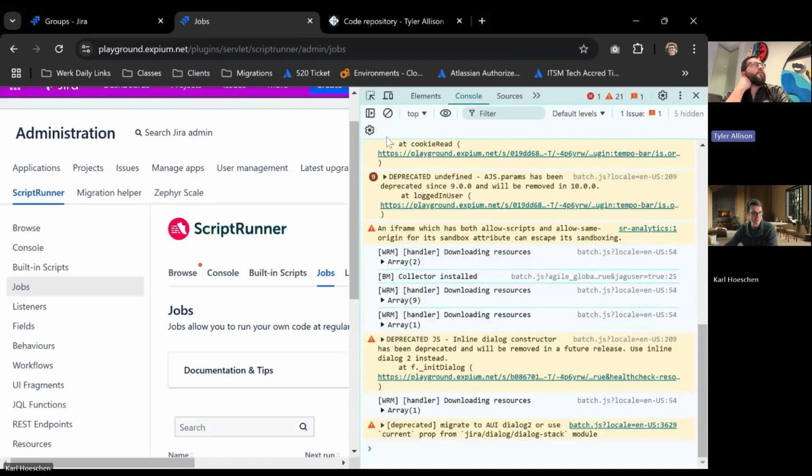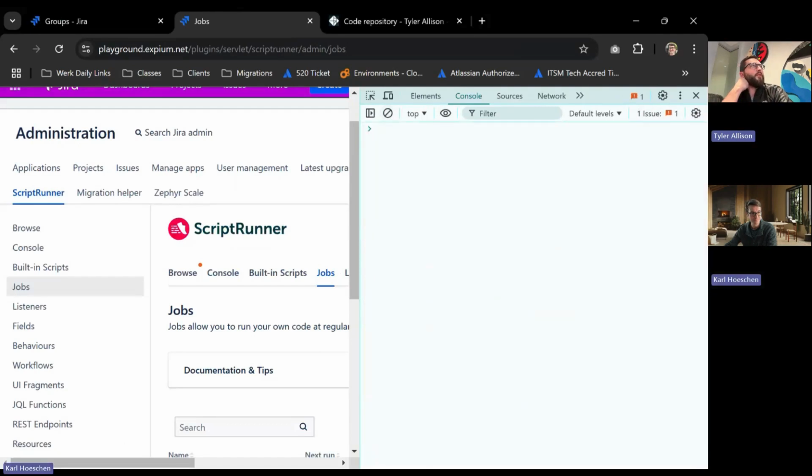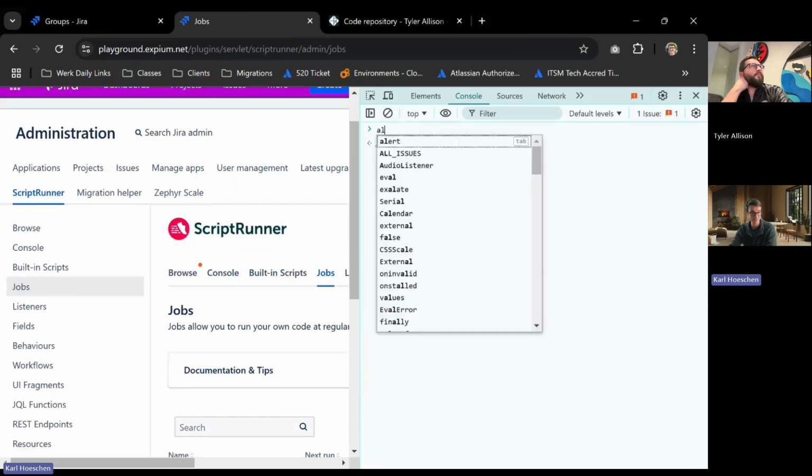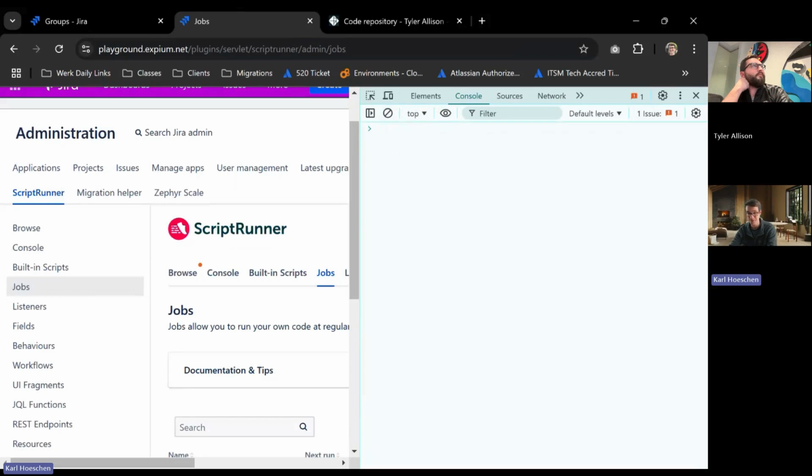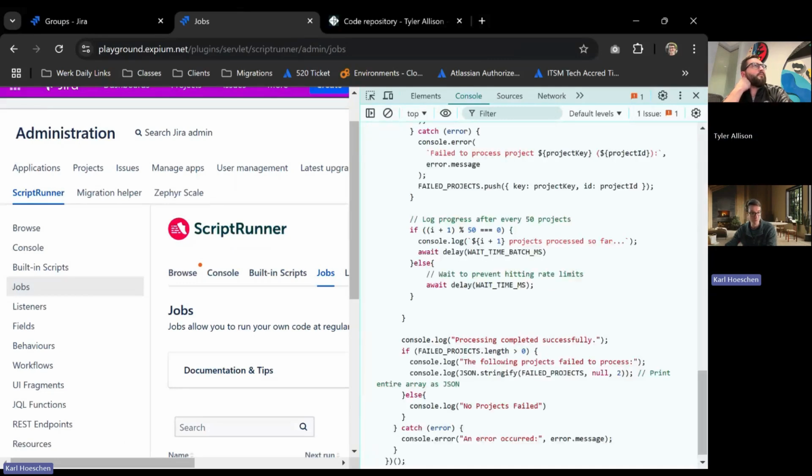Karl, quick question. Yes, sir. When running this script in the console, do you have to have it on a certain page, or can you run it on any page in the site? It can be anywhere. Make sure that I've already done this, but you have to type in "allow pasting," and then it'll let you copy and paste from elsewhere. Otherwise, it gives you a warning message saying to be careful when you're copying scripts from elsewhere that they're not nefarious or malicious, and that you've also tested them. We have, so I did allow pasting before this, and now it allows me to paste the script into here.